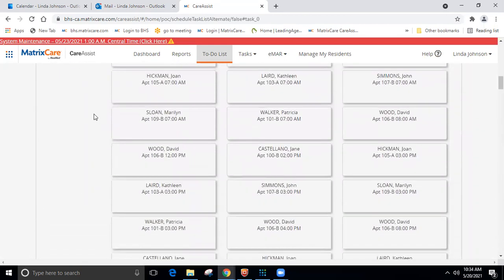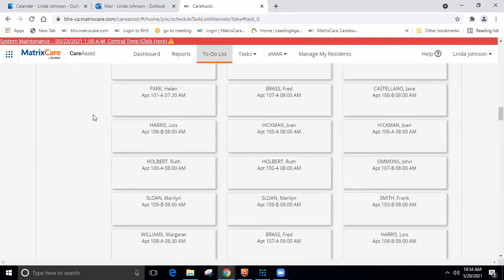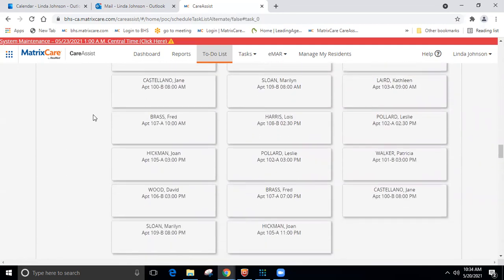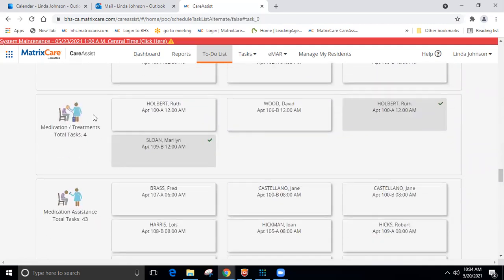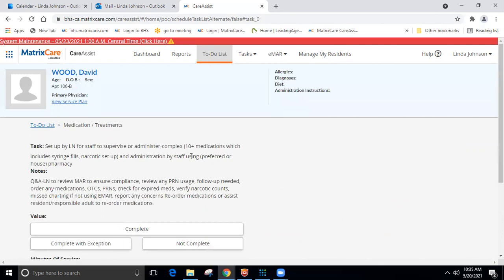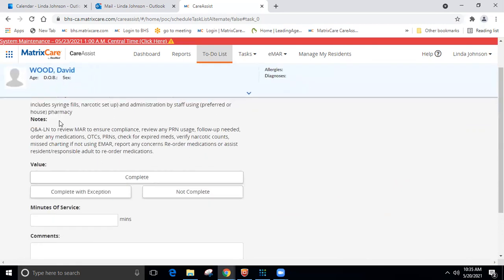And what I'm looking for is that med treatment that is the nurse responsibility when we set up through the evaluation. That quality check that we want to do. And you'll notice here, I have 4 quality checks or med checks for the med treatments, and this is the nursing responsibility. I can see here that 2 have been completed, and I have 1 left to do. This is the quality check, and maybe this one is I have some syringes to fill by hospice medications, and I'm checking that EMR, I'm assuring compliance.